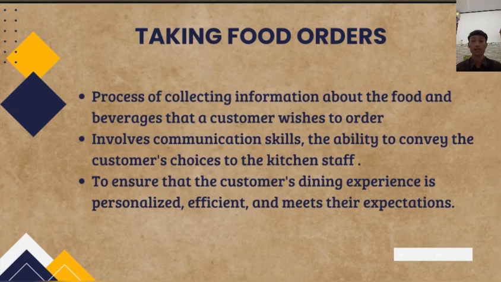Okay, moving to taking food orders. In general, taking food orders is the process of collecting information about the food and beverages that a customer wishes to order. It involves communication skills, the ability to convey the customer's choices to the kitchen staff, and ensuring that the customer's dining experience is personalized, efficient, and meets their expectations.